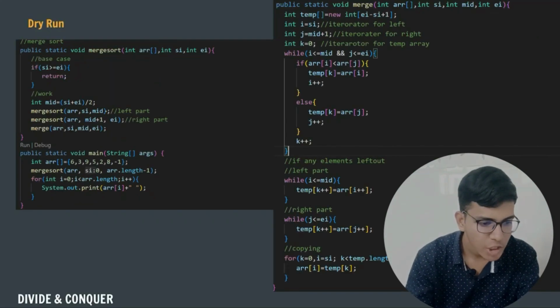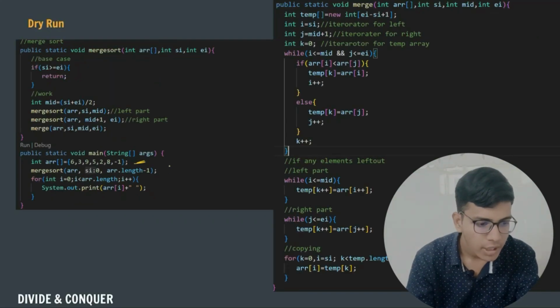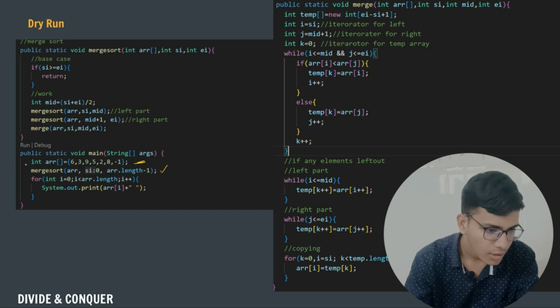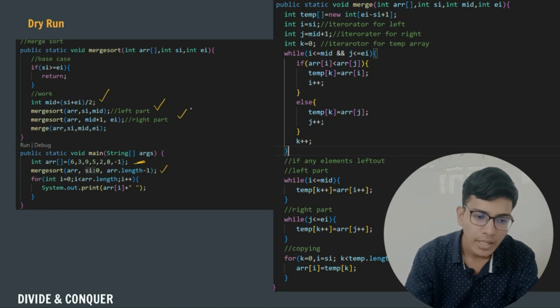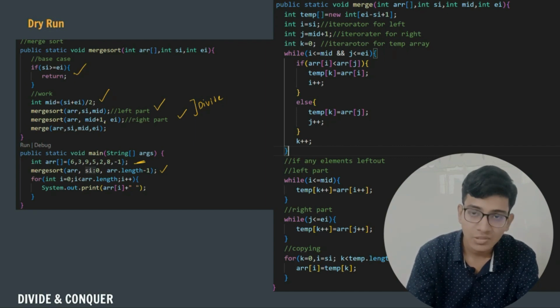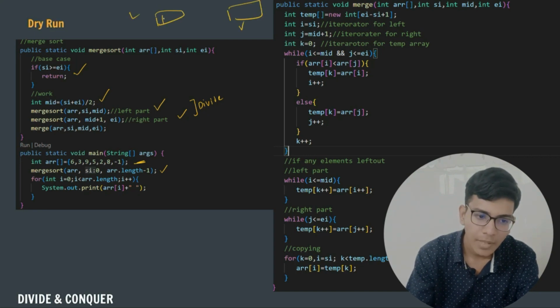The first step is we create our array in the main program. After that we call our merge sort function, so the control will go from the main program to merge sort. In merge sort, first of all I calculate mid and divide all the elements into my left part and my right part, and this division continues until I get my base case. Then I do merge sort for my left part of the array. This is my left part and the right part. So I will arrange the elements in the left part in sorted fashion. After that I will arrange the elements in my right part in sorted order.